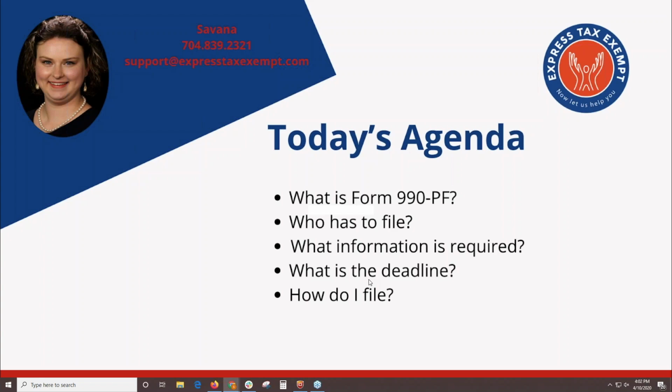The first part of 2020 is behind us, which means one thing: tax time is here. Being overwhelmed might seem inevitable, but you're in luck. I'm here to help you prepare and file your annual return so that you'll be off to a great start for a successful tax season. Express Tax Exempt is an industry-leading IRS-authorized e-file provider.